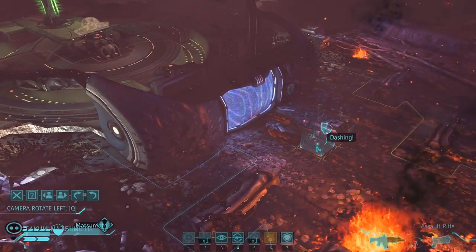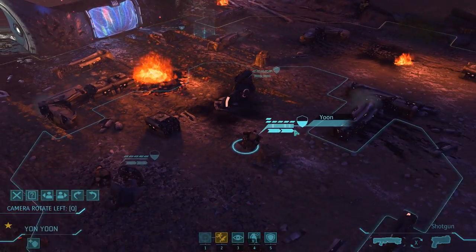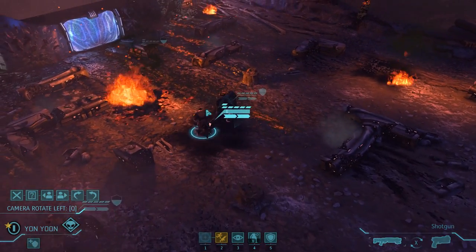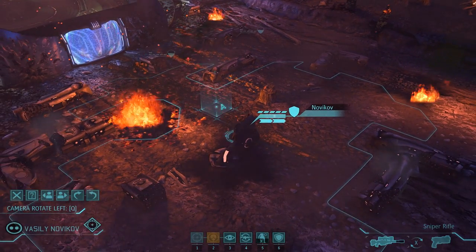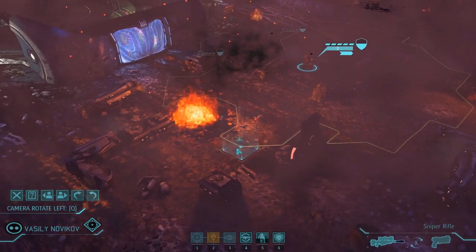Alright, let's head over this way. Apparently they're not over there now, now they're over there. Move over this way. Yeon Yoon, you're going to sprint all the way back over to here now. Hopefully we'll actually find these guys before they teleport away again. Excellent. And Novikov, you're going to move over here. Lots of wasted time here as we journey back and forth.